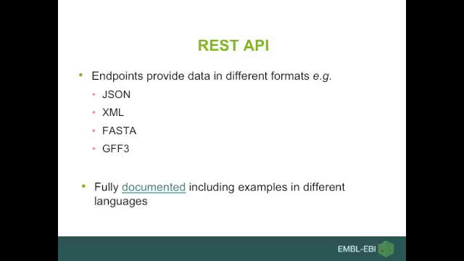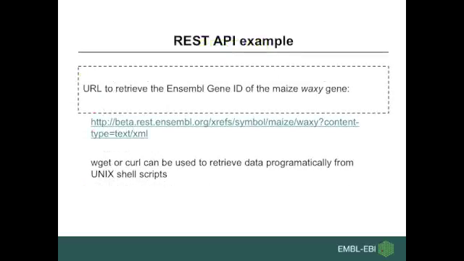So what's needed for it? Nothing. So that's the big advantage over all of the other data access methods I've presented hitherto. I said that in general, you might want to return the object in this simple descriptive scripting language JSON and use your JSON objects to convert them back into the language you're actually programming in. But if you prefer, you can also get your data back formatted as XML. You can also use it to directly download common bioinformatics file formats like FASTA and GFF3. Again, we have it fully documented and examples of actually using it in different languages.